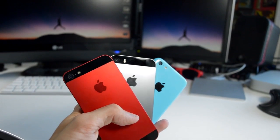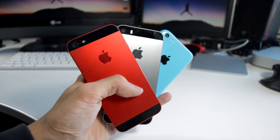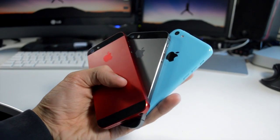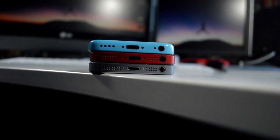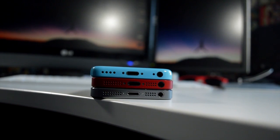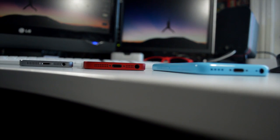Again, I haven't had a ton of time to actually fully play around with these. Of course, with the 5C, you don't get features such as the improved camera and all of that kind of good hardware. Much the same as the HTC One just feels good in your hand, the iPhone 5C definitely does this as well. My thoughts on this really shouldn't be taken the wrong way. I'm not knocking the 5S whatsoever. It is a fantastically built phone. Apple's build quality is almost second to none, bar HTC possibly with the HTC One. However, both the 5C and the 5S definitely feel like premium products. The 5S probably more so, as I've said, due to that aluminium construction, but they've done a really fantastic job making the 5C feel like a secondary premium product and not a cheap alternative.